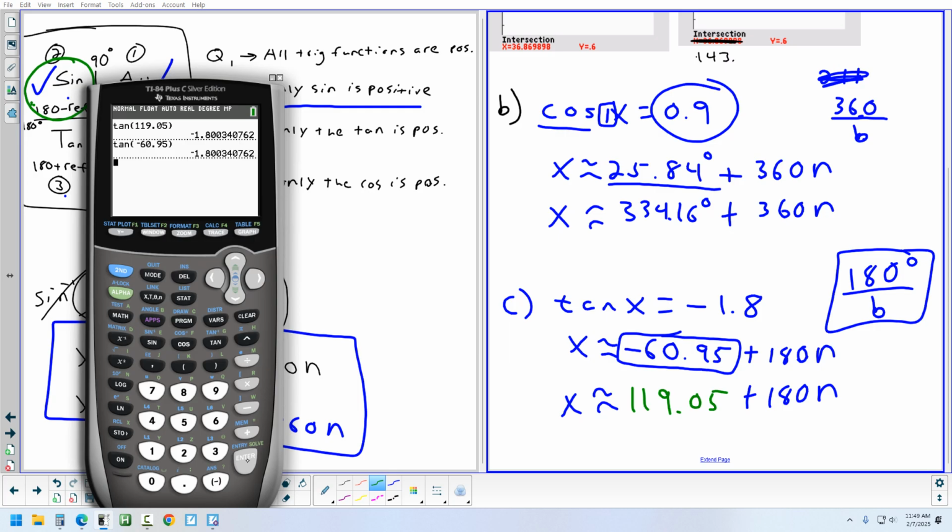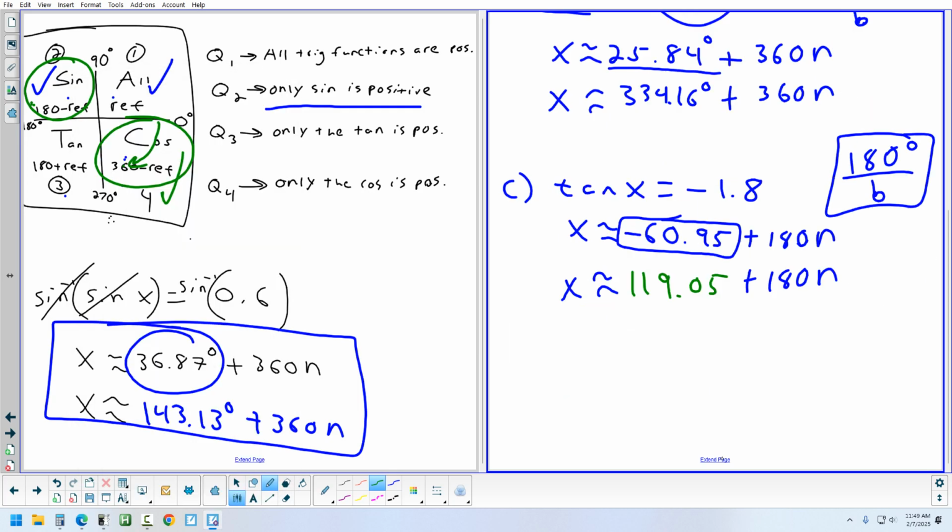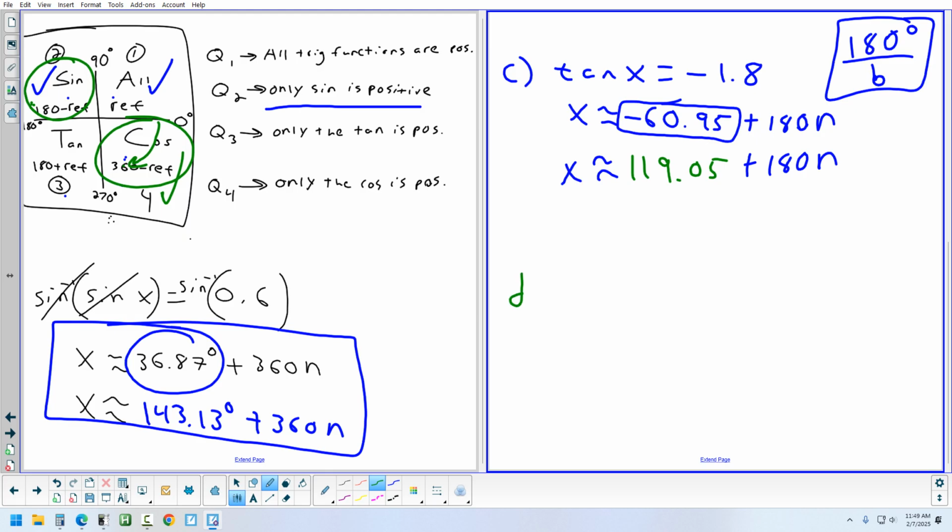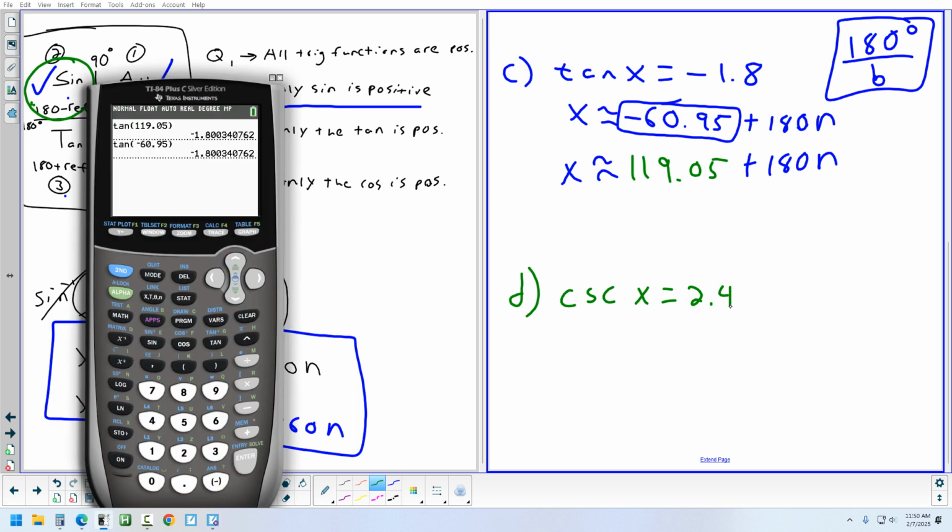Okay. Any question on that one? So that's a sine, a cosine, and a tangent. Let's try a cosecant. If you had a button for this, what would you want to do on each side right now? Do the inverse cosecant. You would want to use inverse cosecant. There is no inverse cosecant button on this calculator.